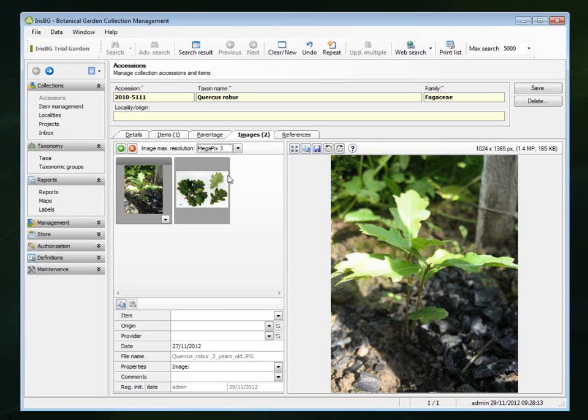Anyway, the data is stored with the database, and our calculation, if you run on a 3 megapixel resolution, is about 1,000 photos per gigabyte, and hard disk isn't that expensive, so for many plant collections this won't be an issue. So that's the short answer. I don't think there's any issue with the database, unless you have hundreds of thousands of accessions and insist on using the original resolution. Then you just need a big database, but in theory, this should work out quite well.